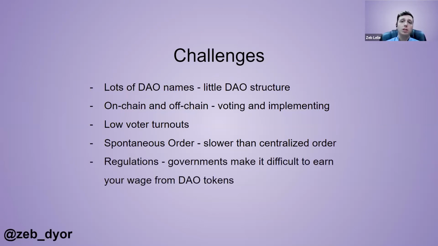Another one is regulations. So if you want to participate in a DAO, governments make it difficult to earn your wage from DAO tokens. I would say mainly by the uncertainty. People just have no idea how to deal with this. And I think this will also change with time. And I mean, some people, perhaps they do a couple of contributions here and there, and they are like, well, how much tokens do I really get? Do I really have to care about this? It's all up to you. But this is just a little bit of a gray area at this point in time.